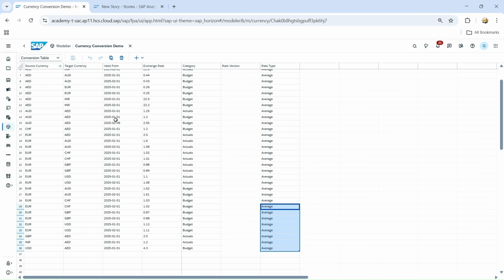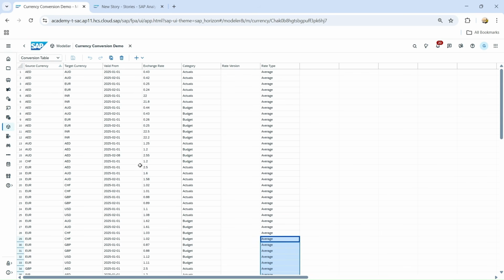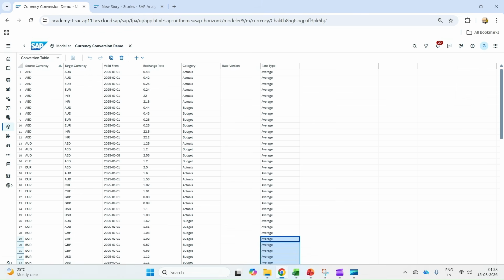But if you have data after that, even February data, March data, or so on, because you have the valid from date maintained as January, this rate will be valid unless a new rate is maintained, which means this AED to AUD is valid from January till the next rate maintained in the table, which is 1st of February.